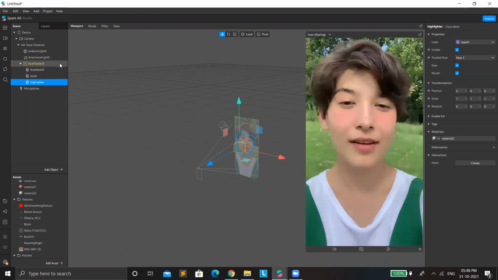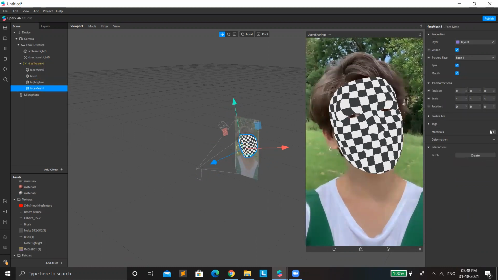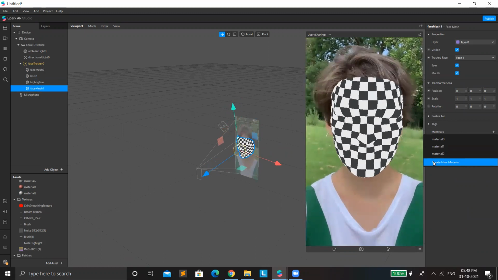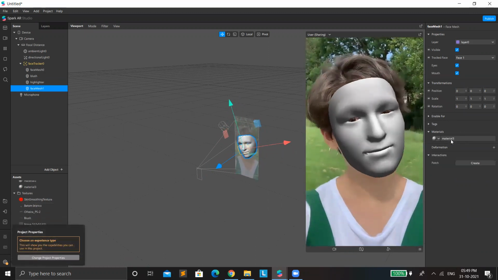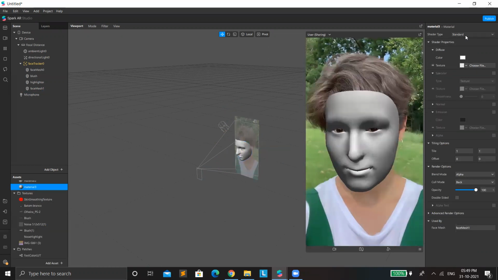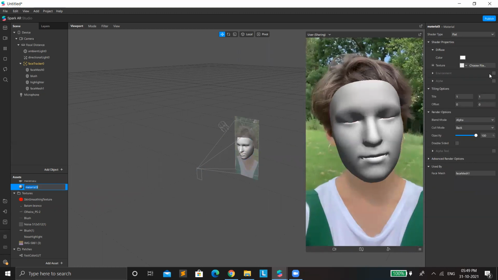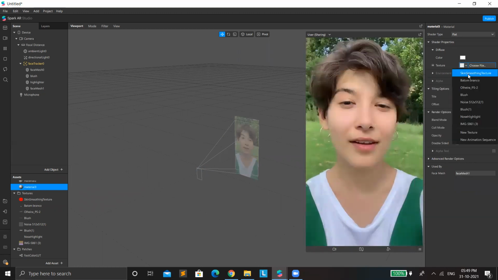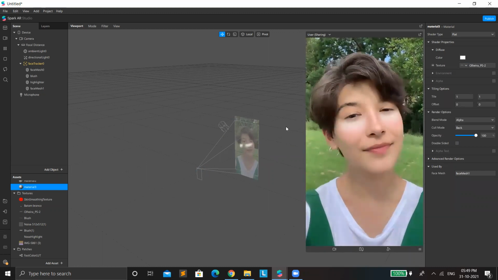And then let's add. Oh, I have to add eyelashes and eyeliner also. Wait, I'll add. Let's add eye contour. So we have a contour effect, but it's too much.